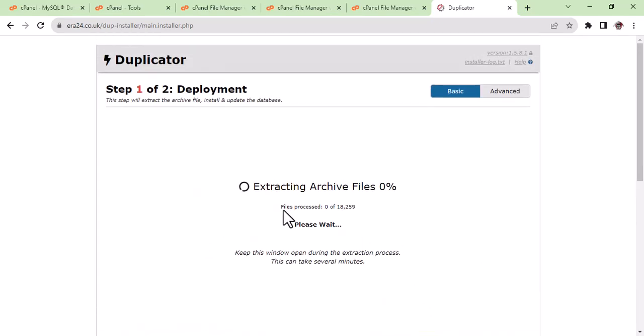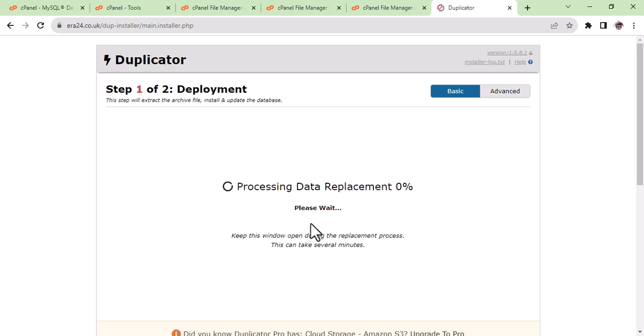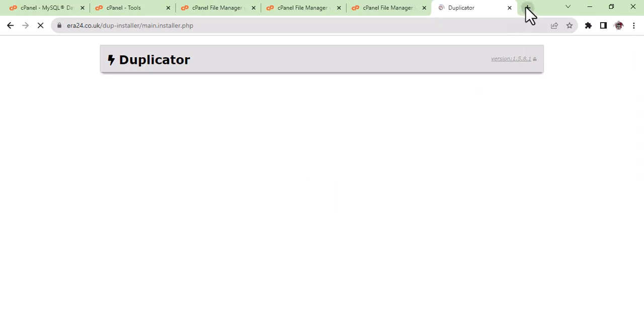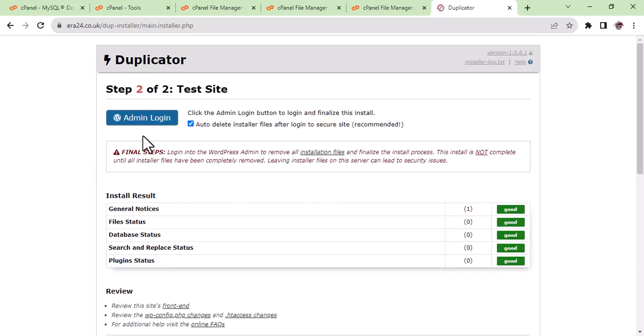Okay, now it is extracting archive files. You will see the progress here. Now it is installing the database. Please wait. As you can see now, everything is successful.